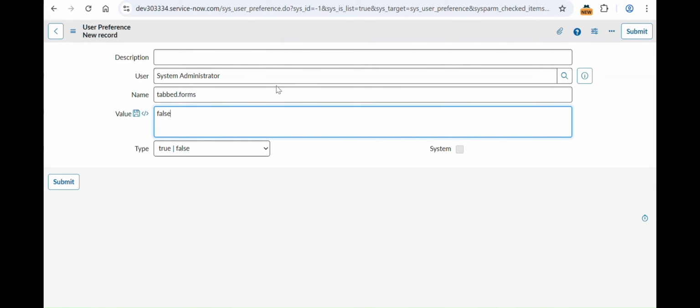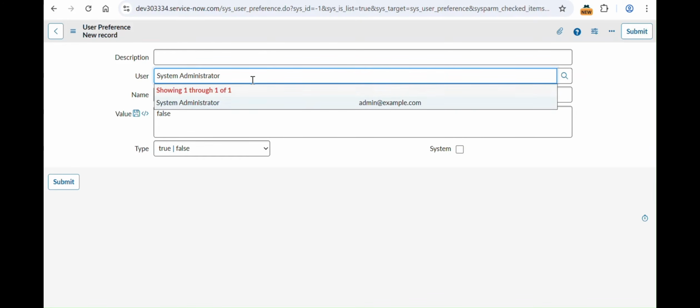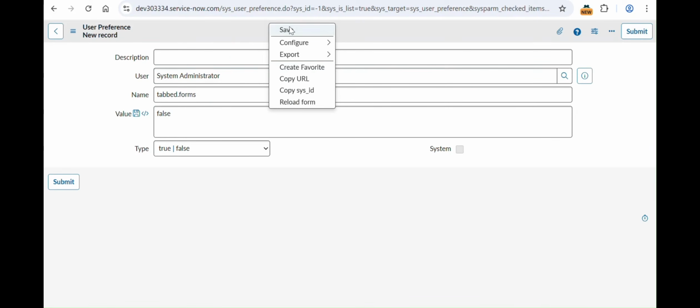So value false means you can see that if any user I have selected here, this system field is changed to read only. Okay, and if I remove the user from here, then this system field is not read only. Which means if you check mark this, then you cannot select a user, and if you select a user, then you cannot check mark this. Like I explained, this system field is basically for setting whether this particular user preference is globally applied to all the users or not. Okay, so like I said, I'm making it for myself, that's why obviously I'll choose myself as the user, and I save it.